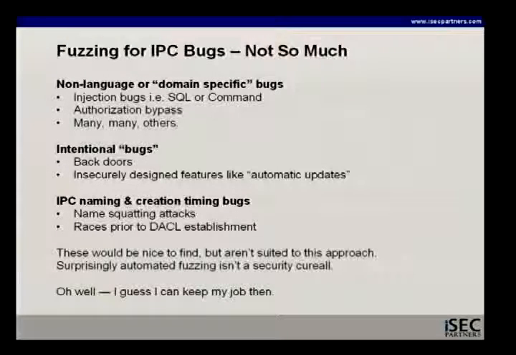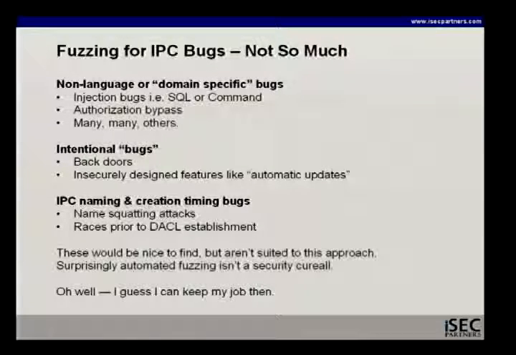Command injection is a lot harder. If it does run a command, the odds are very low that it's going to be something that makes sense. The best you could hope for is some kind of systrace thing. It's not really happening. Authorization bypass. As you can imagine, if you've got some kind of authorization scheme, like check to see if this is the right account before you take the money out of it, right? And some fuzzing allows you to bypass that, it's not going to find it.